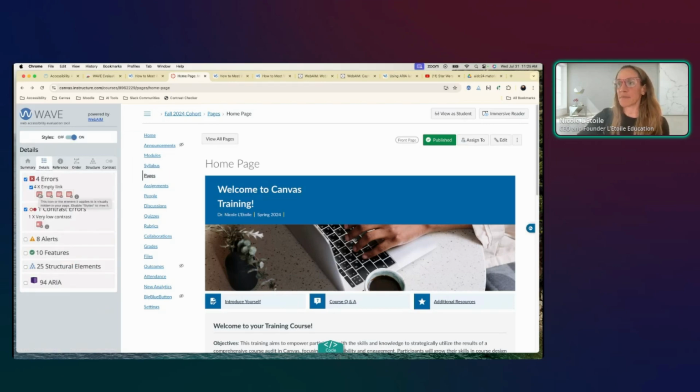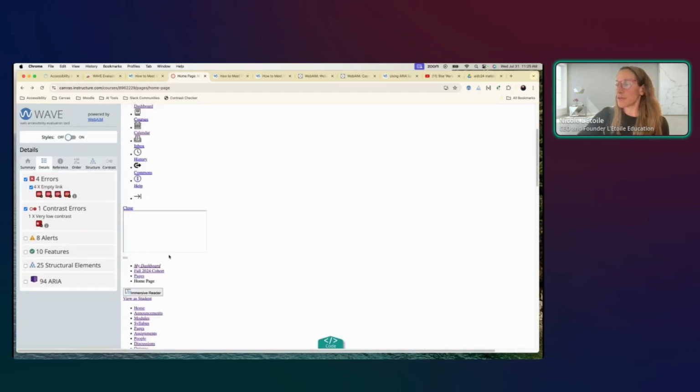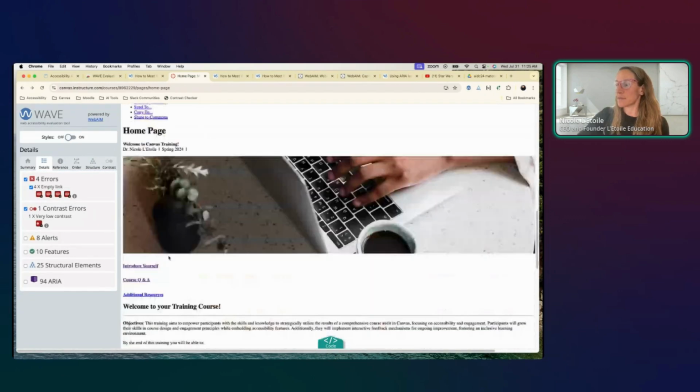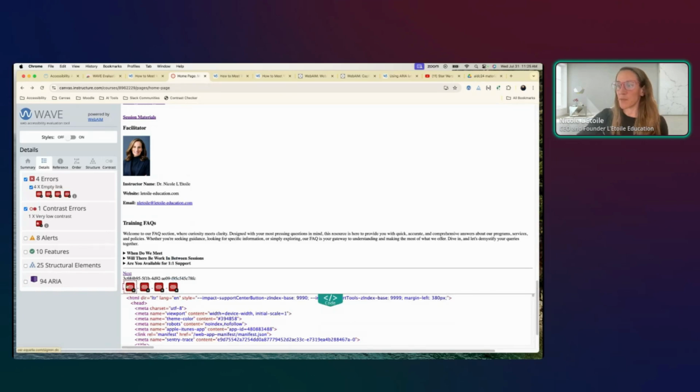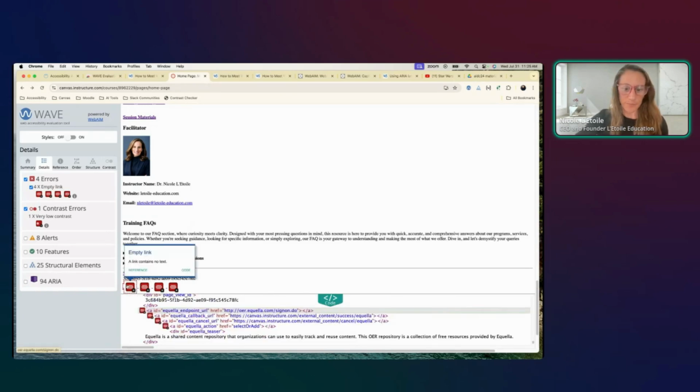Same thing. I'm going to click on the icon and look for it. I can't find it. It's most likely because it's hidden, so I'll turn that off and see if I can find it. And there they are. That means that they're hidden on the page to the eye's view, but that doesn't mean that the screen reader wouldn't pick them up. So I would just need to go into my code and remove those empty links. If I click in code, I can find it, and then I would go ahead and remove it.